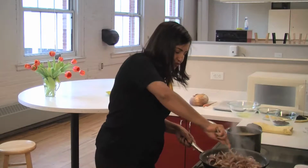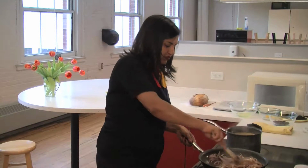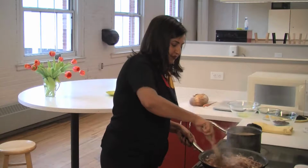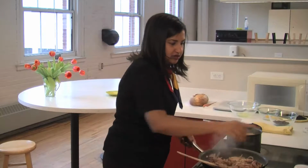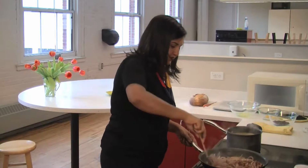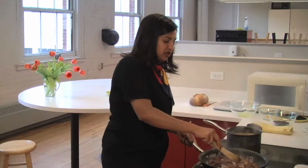This actually will form slightly crusty parts in the bottom, and I personally love it when you get a mouthful with a little crunchy floury thing going there. So now we're going to let this cook a little bit. It's at a slightly lower heat now, but you're going to keep letting it cook because we want our onions cooked quite thoroughly.